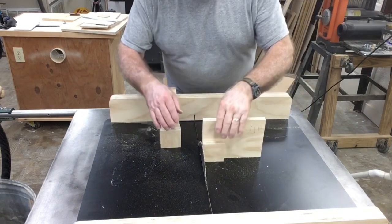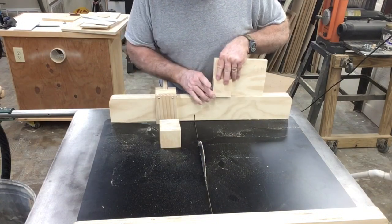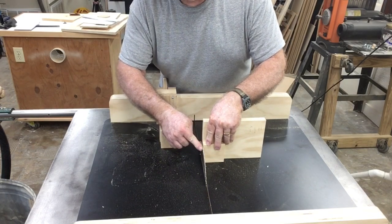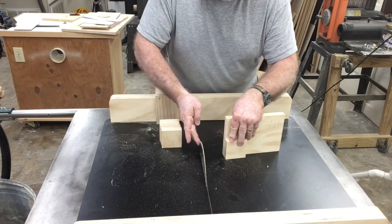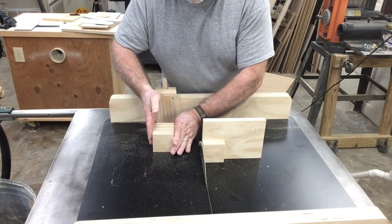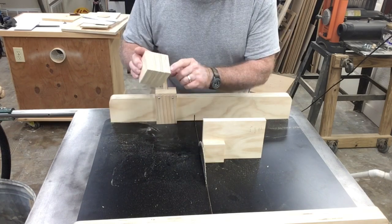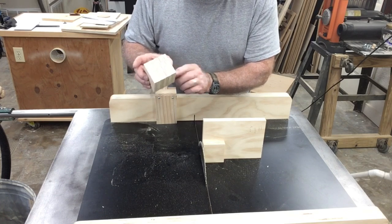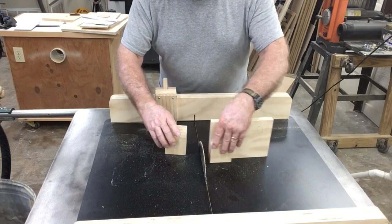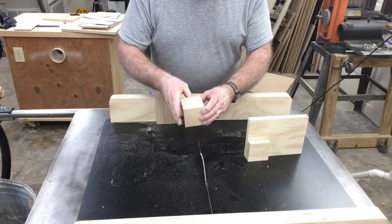The next question that you have to ask: if the blade is at the tallest point and my fence is 1.5 inches, if I ran this saw blade all the way through to that point to cut a piece of wood, how much of the blade sticks past? Well, if I set that right there, and I take my blocks that I'm going to use for my safety block, and I set it right in that position, this is sufficient to protect my fingers, and it's not going to come through. So that's going to be perfect, and this is the maximum. It's going to be extremely rare, if ever, that I actually go to the maximum.